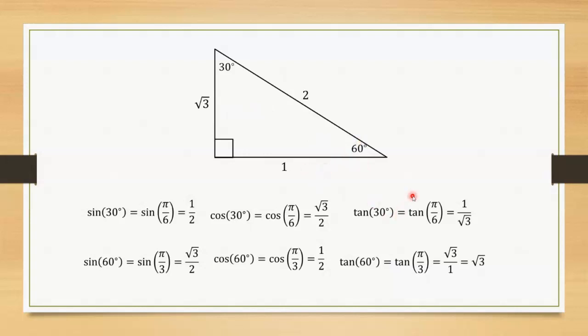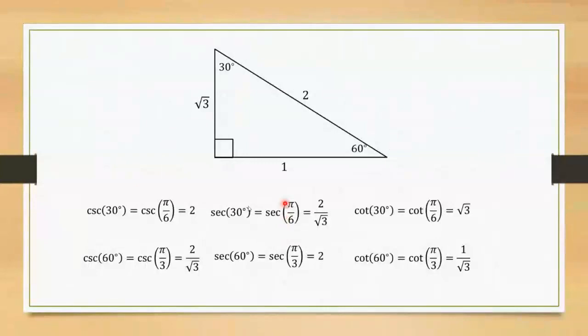So I'm not sure if those proofs really made sense. I mean, I hope they did. But again, I'm just trying to illustrate why sine of 30 degrees is a half, why cosine of 60 degrees is a half also. You know, we're not making this up arbitrarily. It turns out these equations have to hold. That's all I'm trying to say. And here we get the other functions as well.